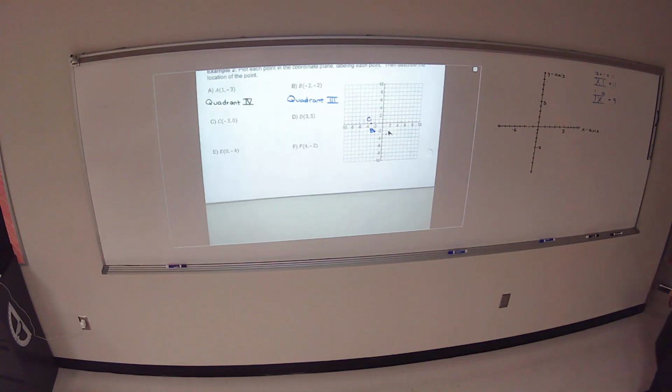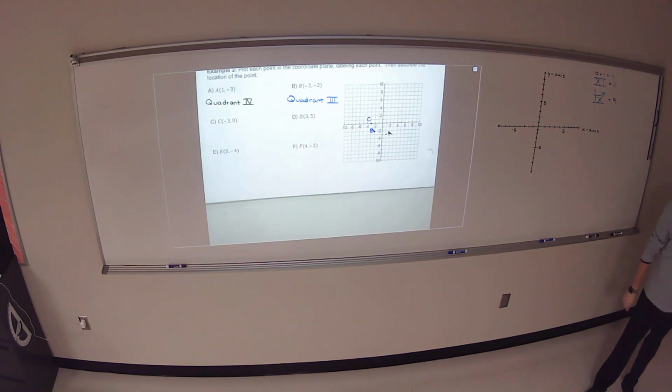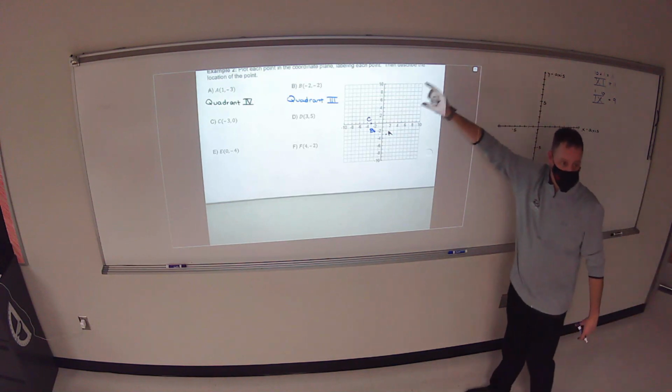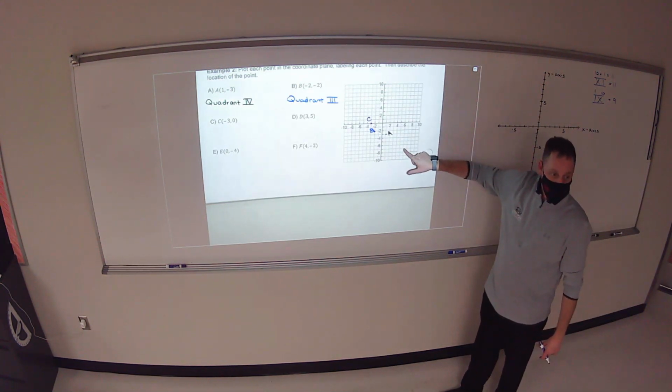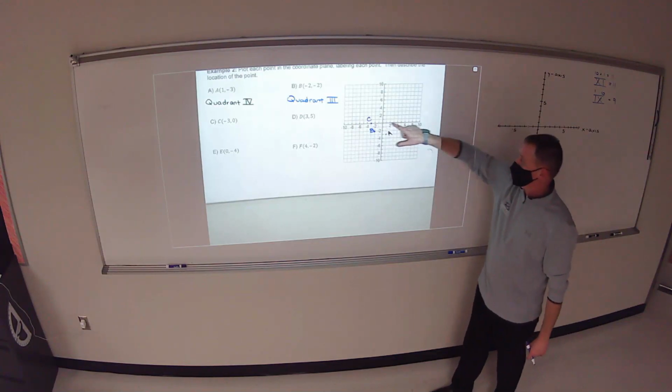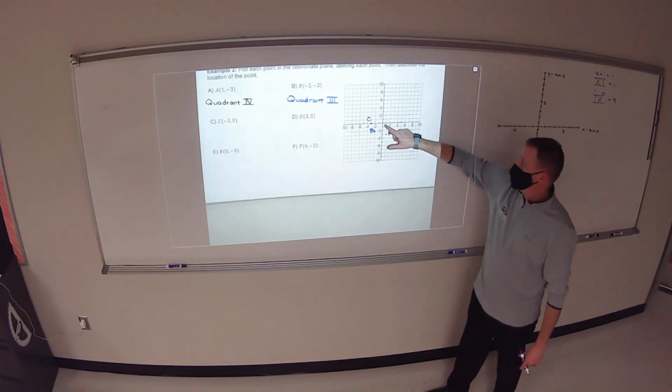Okay, Megan, can you tell me where is point C located? It's not in the quadrant because it's in the middle of them. So what do we call that? Flip it back over to the front page. Remember all the labels that we had. We had quadrant 1, 2, 3, 4. What did we call it if it was on this line? Not the origin, because the origin's right there.